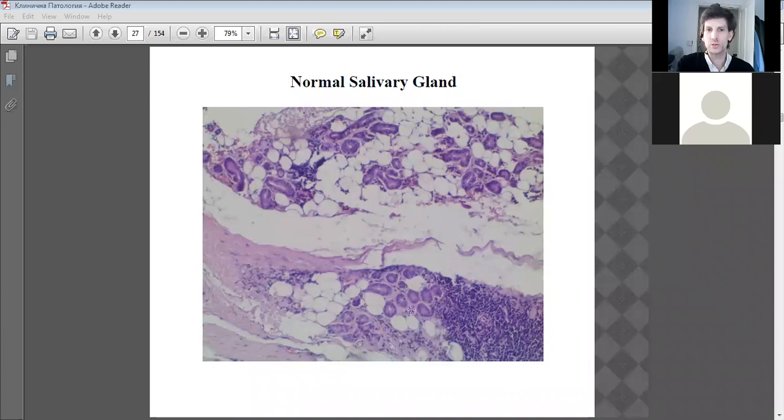But the various channels are interesting. This is nicely, normally formed. There's a lumen in the middle. The cells around the channel are normal conformation, no pathology. And there's a bit of storage as well in the salivary gland in terms of lipid droplets. So these are the fat droplets here that have been stored. And that just gives mass to the salivary gland. But this is a good example of a functioning salivary gland, no pathology.